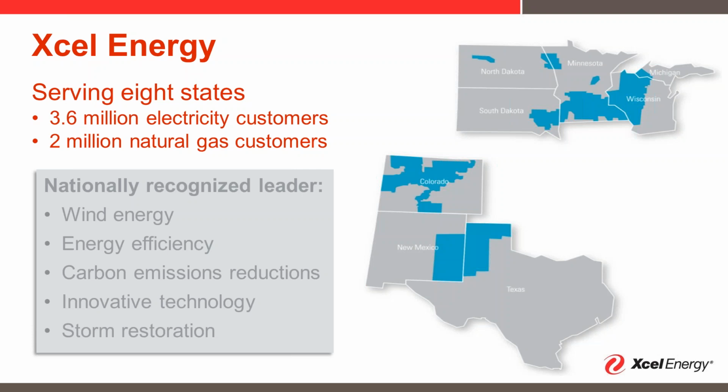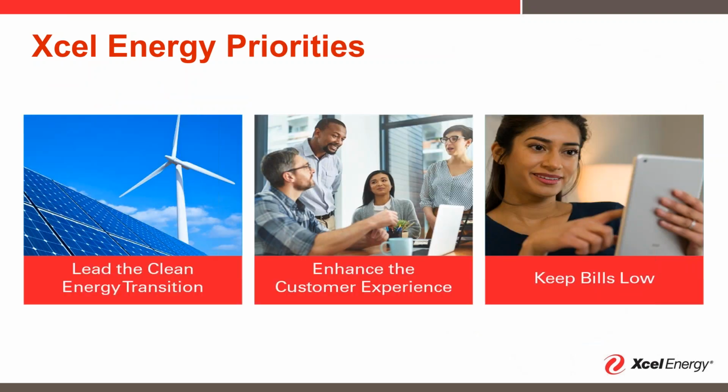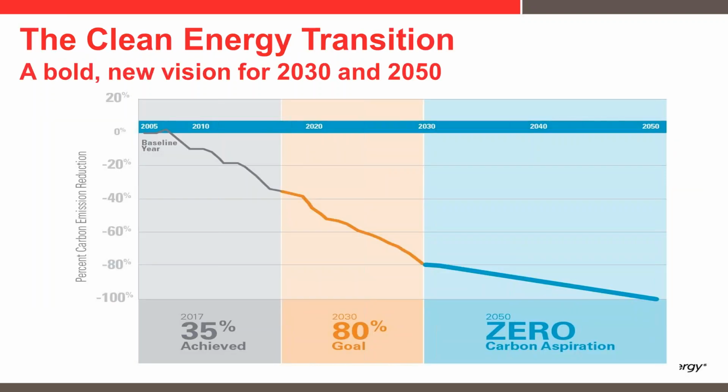As a company, we focus on 3 strategic priorities: leading the clean energy transition, enhancing the customer experience, and keeping bills low. And sometimes it seems like those things might conflict with each other, but we try wherever we can to find creative ways to work through those conflicts and come up with great solutions for our customers and the environment.